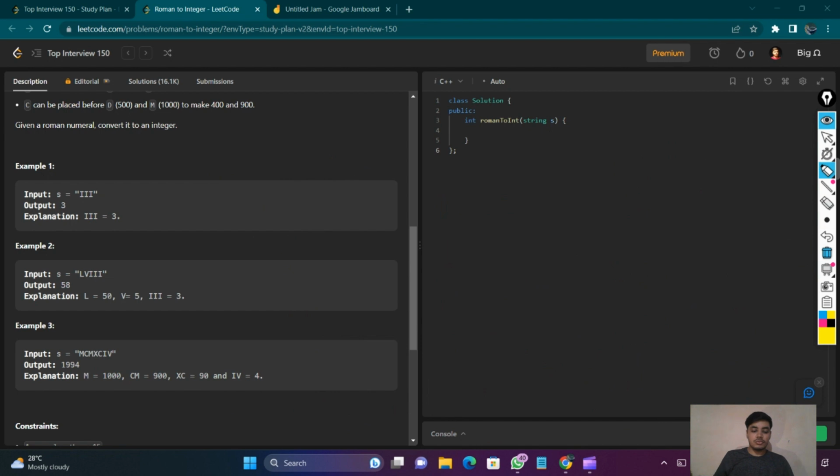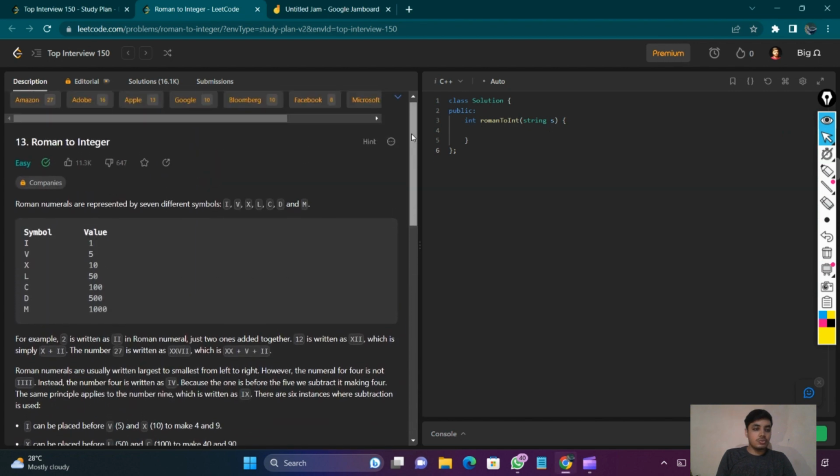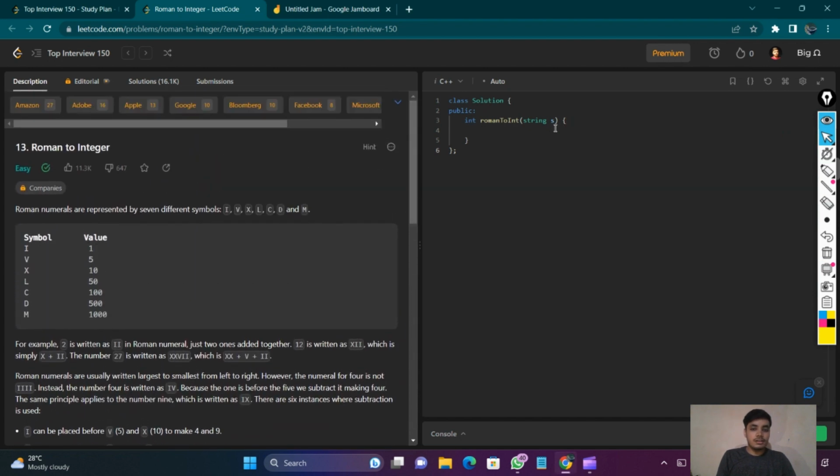So how are we going to do this? The first thing that will come to your mind is how we are going to handle these values. The simple method that must come to mind is to save these values in a data structure. So we are going to use an unordered map, and what we have to store is a symbol and a value. So we are going to take char and int. Let's call it m, and let's put the values in m.